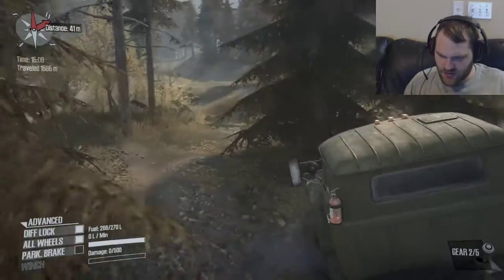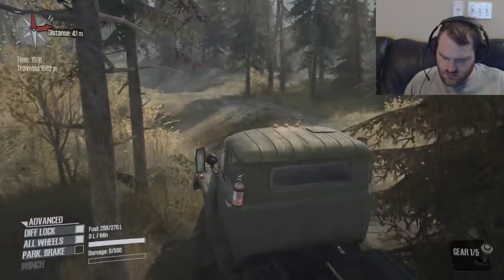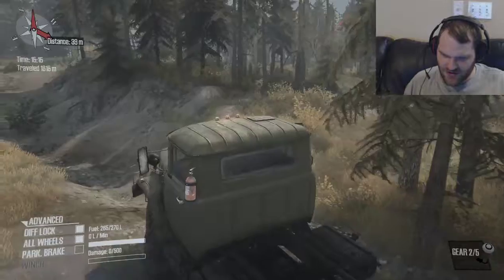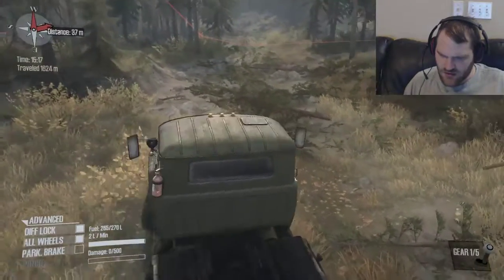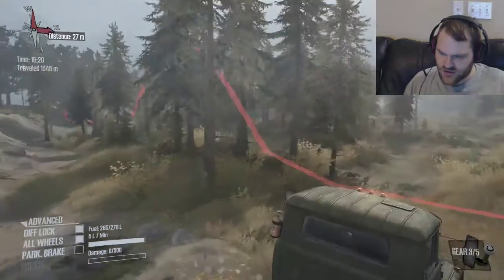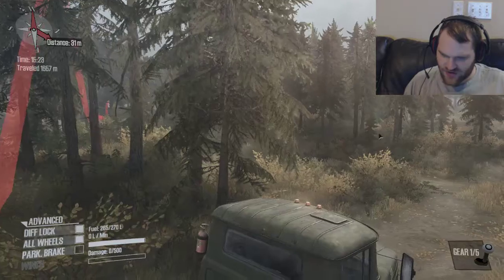Let's see. So I could just cut straight through the forest here, or I could try taking the road because I have a trailer. I'm honestly thinking about just ditching this trailer somewhere. I don't think I need it. I don't think it does anything for me. Can I just lighten the load? Share the load. Okay, where am I actually going? Oh, I need to take a left here.